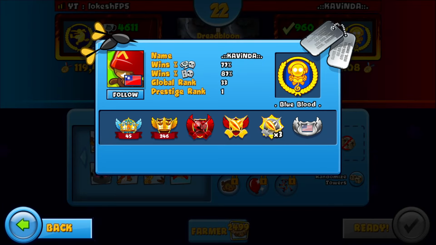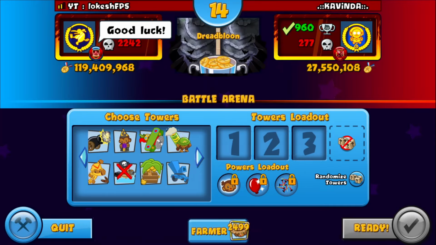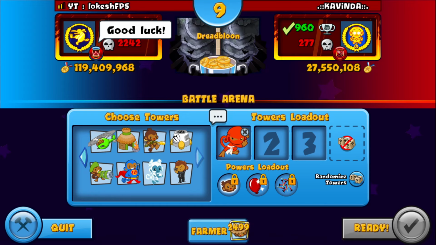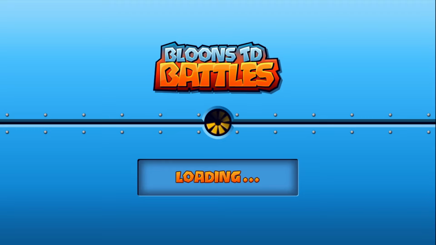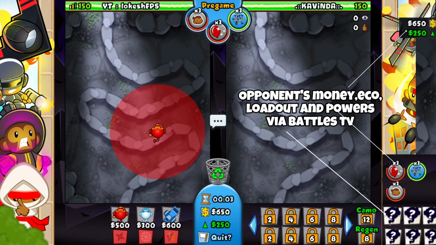Alright, so looks like we have Kavinda here. Oh, it's the rank 1 player, no way. So Prestige 1, 77% win rate. So we have a solid opponent right off the bat, so good luck. So I'm gonna go Ninja, where's my Ice, and where's the Chipper, there we go. Alright. So again, recording another triple stall video. I already did the video on this, and y'all really liked it, so might have run it back.